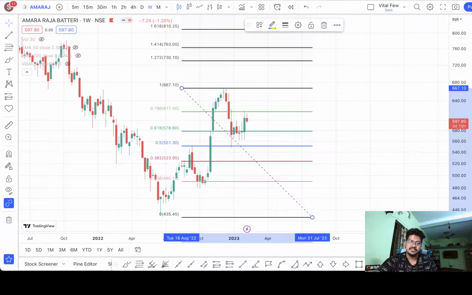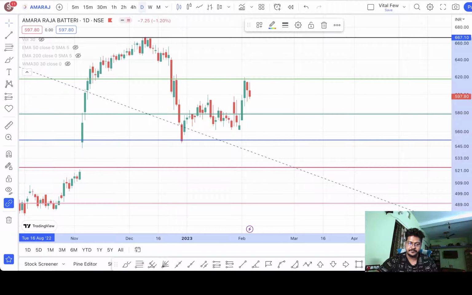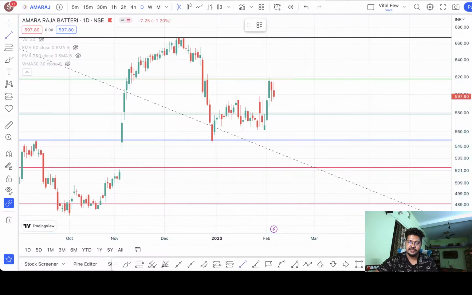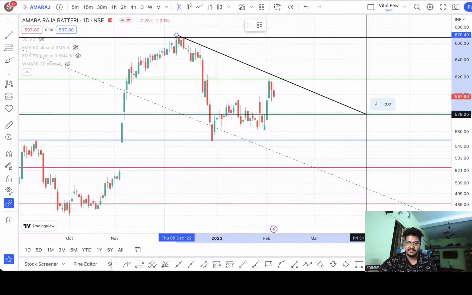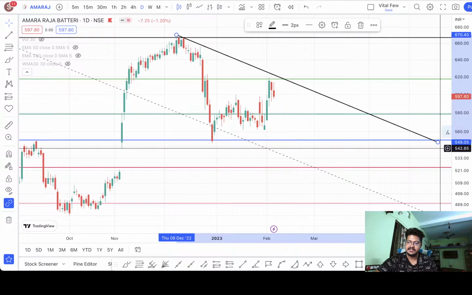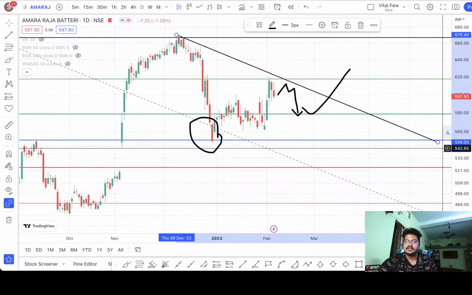Again, let me zoom in a little bit to the daily time frame. So talking about the buying opportunity, what you can do is draw one trend line like this, and as you can clearly see, the price has bounced from this 0.5 level, which is what we want, and again it has touched this upper line, the 0.618 level. It might touch this one and then break out, and your entry point will be right here.